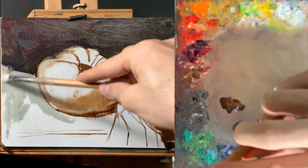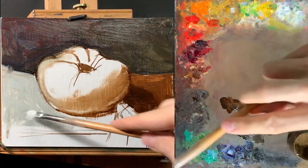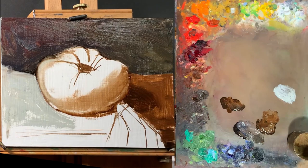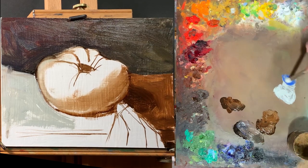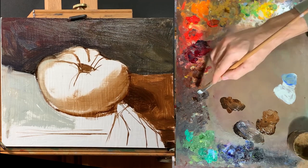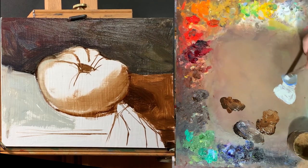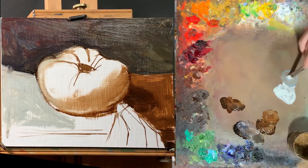Okay, so the cloth is white, but you can't just use pure white. That should be reserved for just the highlights. So I've mixed up some titanium white with some ultramarine blue and yellow ochre to create a bit of a gray, kind of a slightly blue-green gray. And because I'm not using black, the color is interesting to begin with and has some variations to it already. And every time I mix up a new gray, it's a little different. So that also adds to the visual interest of the painting.